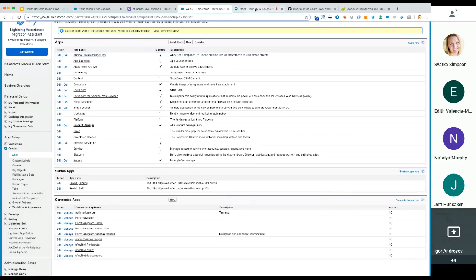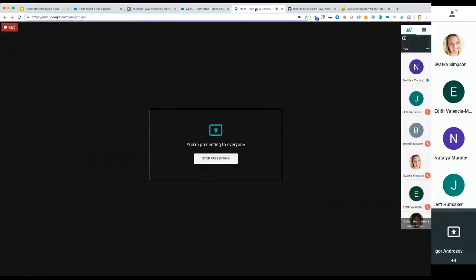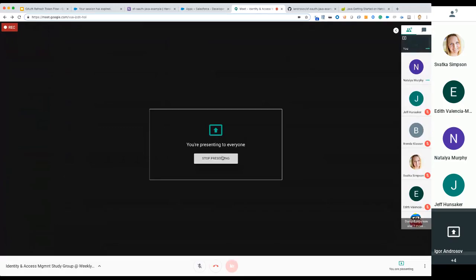That's really cool. I was wondering how that happened, because when you go to Workbench, it's just there. How did that work? Yeah, it's a central IDP that controls that access.